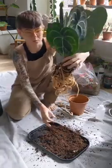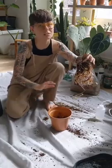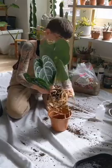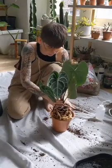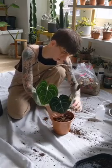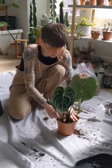So now I've got all of that. Look at that, that's so nice. I'm loving it. Let's move that back out of the way. I've had to put this sheet down because there is no way I'm repotting house plants in my flat, because I make a mess. So I'm going to try and get all those roots back in. It's great. Oh, there's so many of them. I'm also maybe thinking even this pot's not the best size, but he's got a lot of roots there. See that going up? Yeah, I'm happy with that.